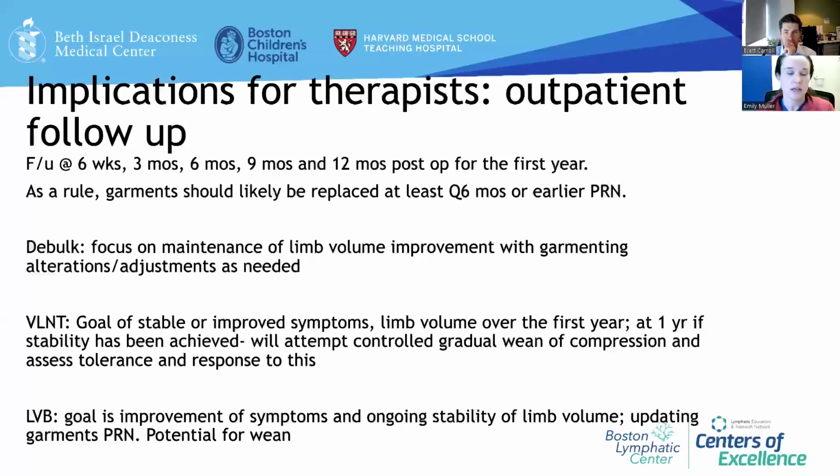And then for a lot of our patients who live further away or are coming from out of state, we don't expect them to come back for every single one of these appointments for their measurement check-ins and to tweak things. So this is where we really lean on our patients' local therapists to help us with this. And there's a lot of communication back and forth between our therapy team and the patient's local therapy team with updating measurements and sending all that forward, or saying we had trouble with this post-op garment, can you help us with that? So oftentimes we're able to do a hybrid follow-up schedule, which is nice for the patient. And it keeps their local therapist really involved, which is great too.